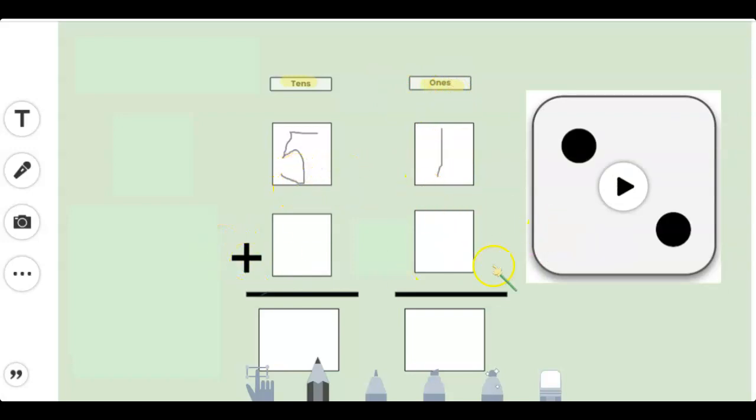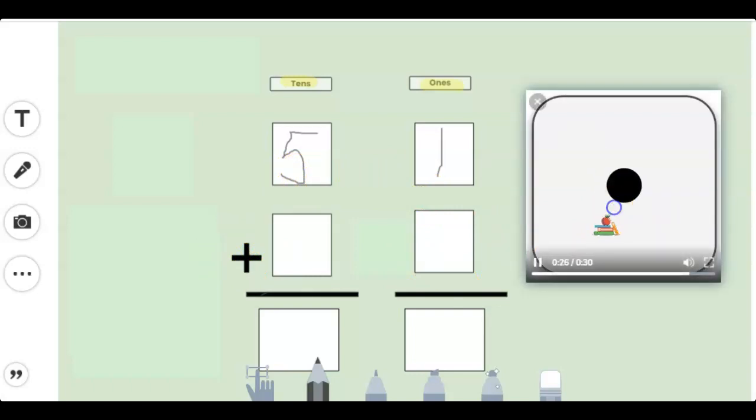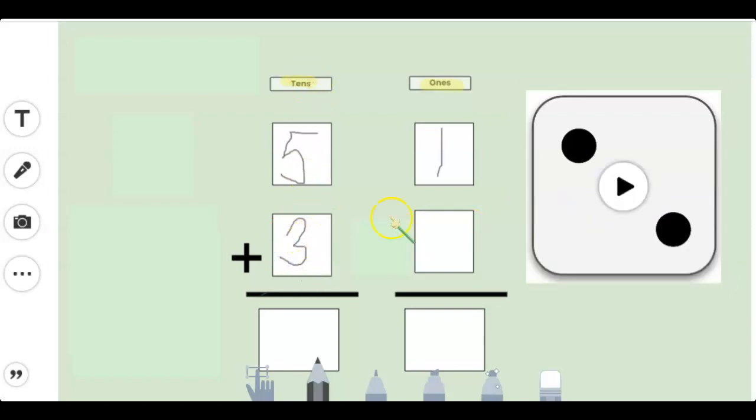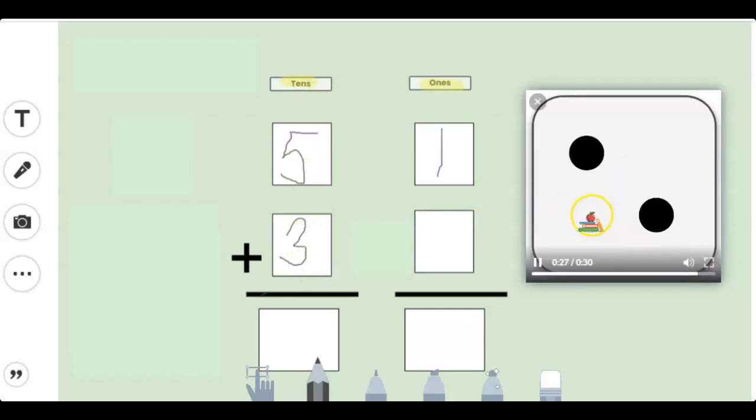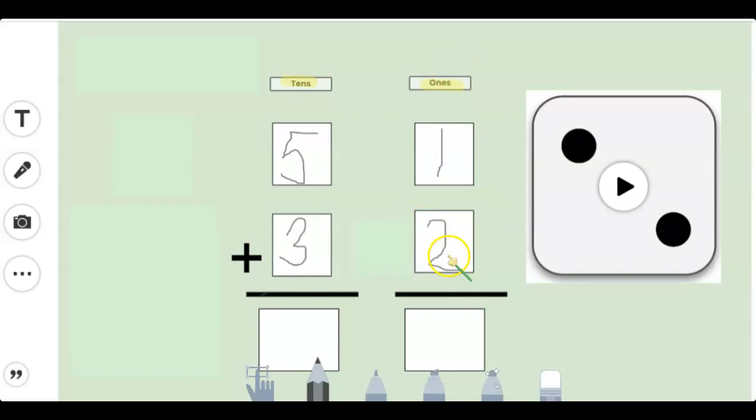All right, and then I'm going to add that to another 2-digit number. Stop. I have a 3 in the tens place, and that makes it 3 tens is 30. And then I need a digit for the ones place, and I have 2. So the digit 2 in the ones place is 2, so I have built 32. So what I'm going to do is add 51 plus 32.